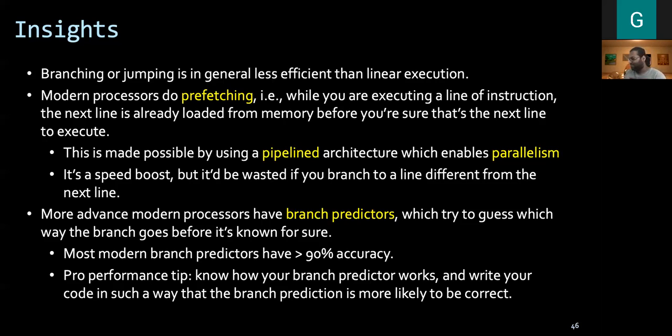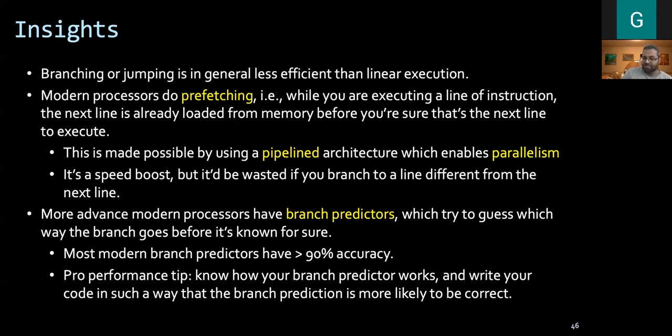Just as an example, I was looking at this talk of somebody trying to write a ray tracer in C++, and their code wasn't running too fast. So they basically spent, I think, 2 hours looking into what's happening. And they figured out that the branch predictor was behaving weirdly. So all they ended up doing was rewrite the if statement to change the order, and then their code ran 2x faster. So there's non-trivial performance improvements to be had if you understand how your branch predictor works, and you can write your code to properly utilize that.